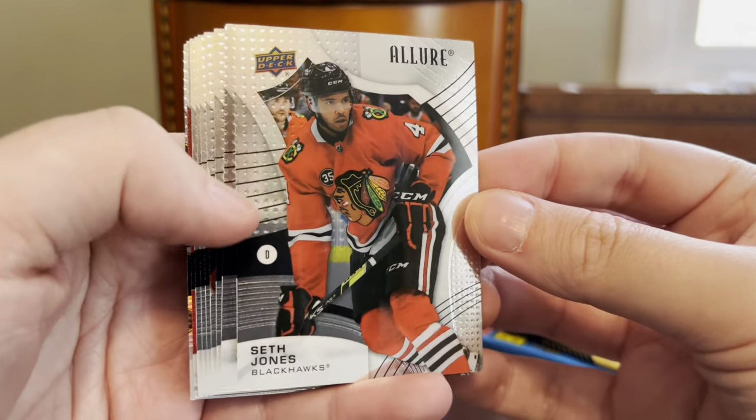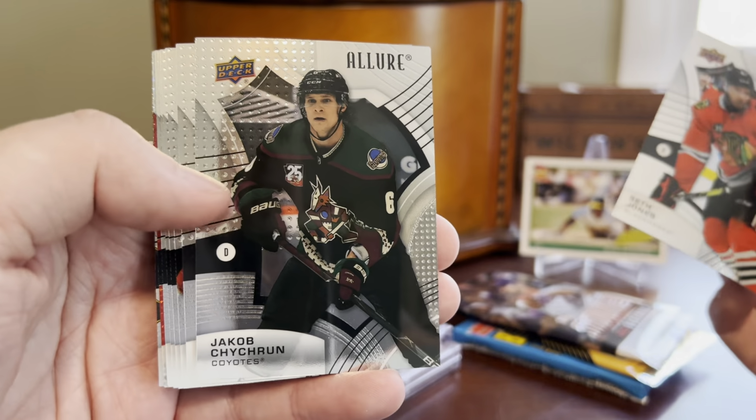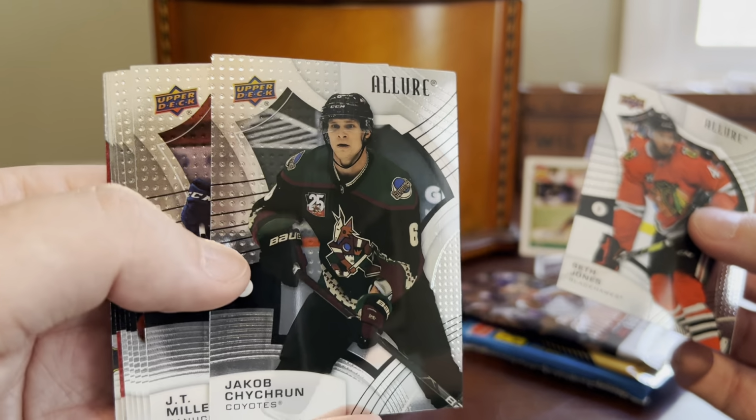We start with Seth Jones for the Blackhawks. These are really classy, nice looking cards. Jacob Chychrun for the now defunct or departed Coyotes. Great retro sweater there too.